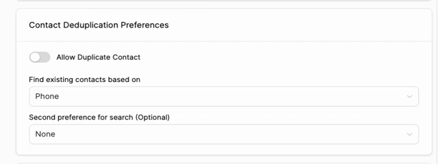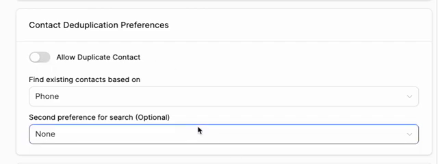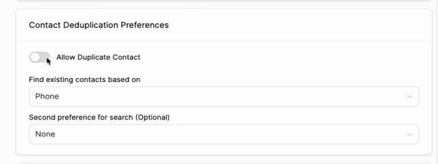So, duplicate contacts. Previously, we have a great system in place for recognizing duplicate contacts, and for 95% of situations, it works because most people do not want duplicate contacts. Obviously, if you turn this on, nothing else is going to matter. You're going to say, hey, I want you to add a duplicate contact every time that somebody submits a form or takes an action. Most folks don't want that. So we're going to keep this off and tell you how it works.